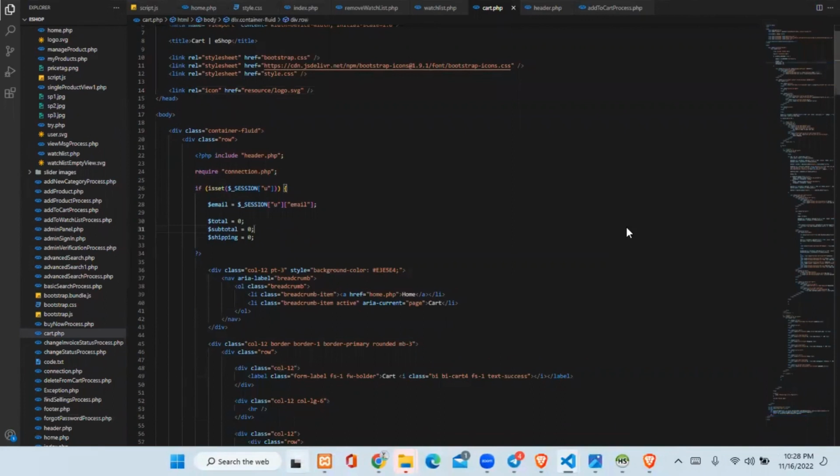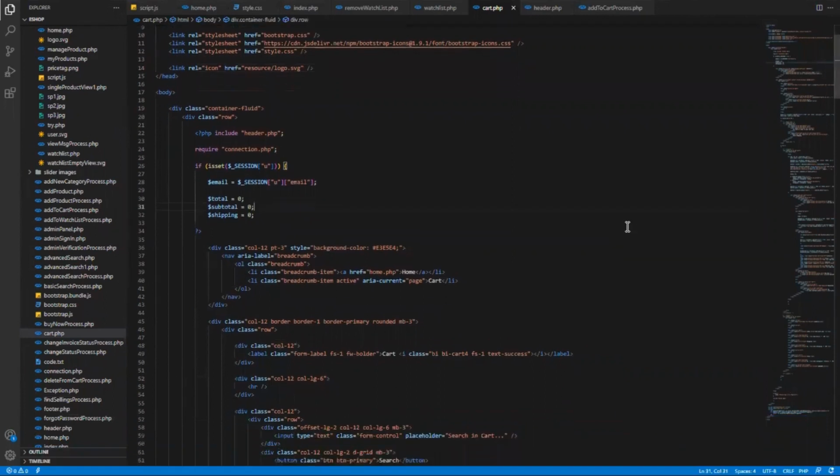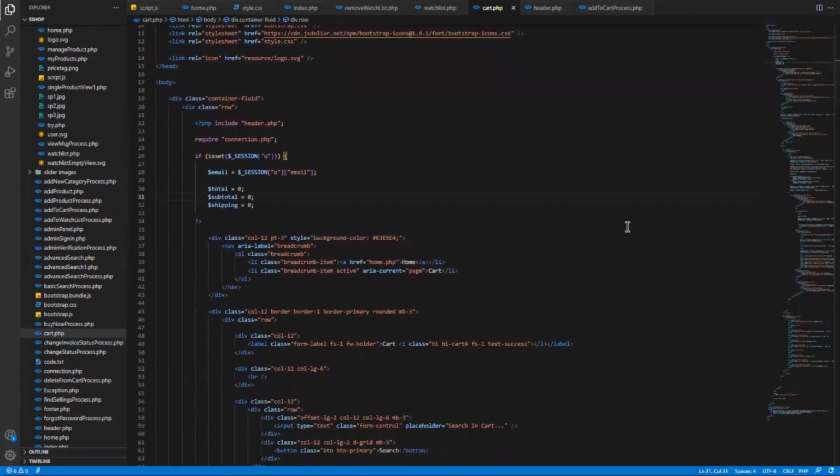For the beginning, as I told you before, in my include header.php, after that I don't want to make another PHP script. So I have made inside that a require connection.php, and if isset the $session new.